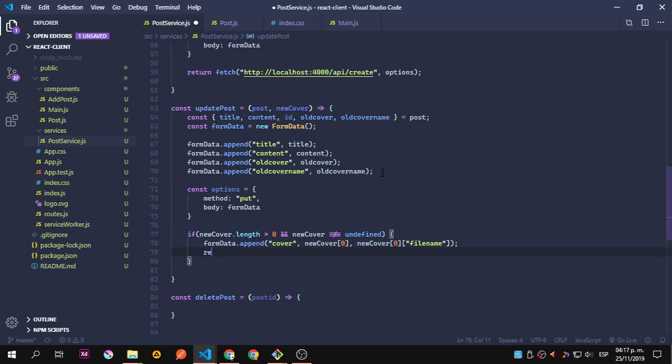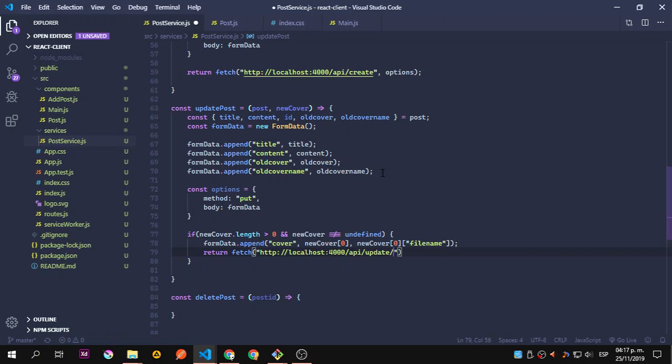So we return the fetch, http localhost 4000, without that space, and API update.